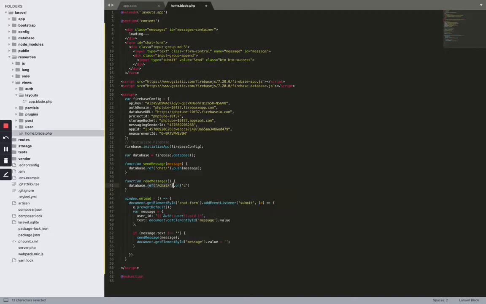Again, all of these functions are built-in functions of this Firebase database SDK, so they're defined in there and I'm just using them. The on function is an event binding function.